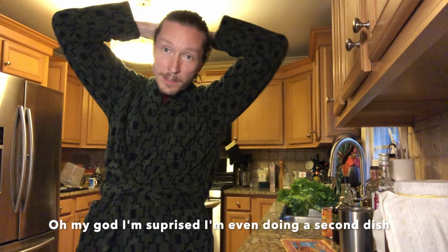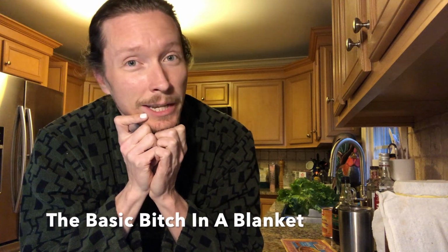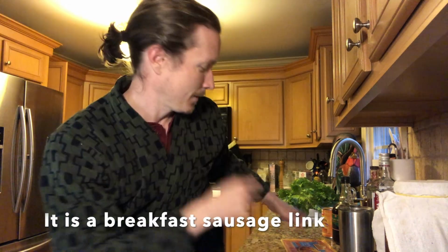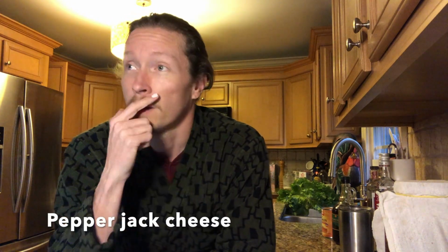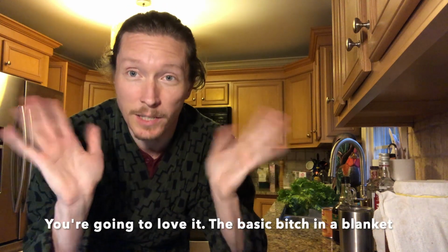Oh my God, I'm surprised I'm even doing a second dish. It's a holiday favorite here at the Crimmins household, a Crimmins recipe. What we're gonna do, I like to call the basic bitch in a blanket. It is a breakfast sausage link cooked and wrapped into a pumpkin silver dollar pancake, pepper jack cheese, topped with a maple syrup, cayenne pepper, whipped cream. You're gonna love it. The basic bitch in a blanket.